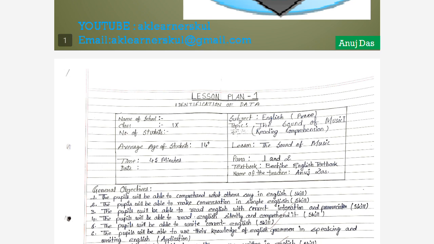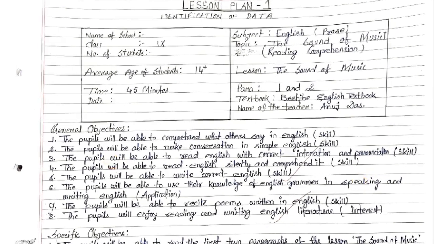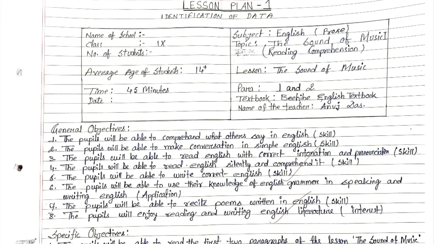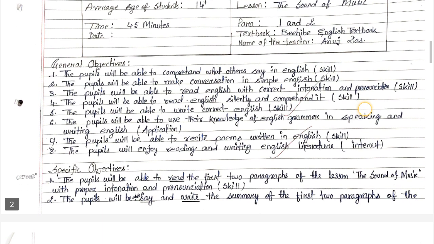In this lesson plan, first of all, we need to give the identification data regarding all the aspects given in this video.